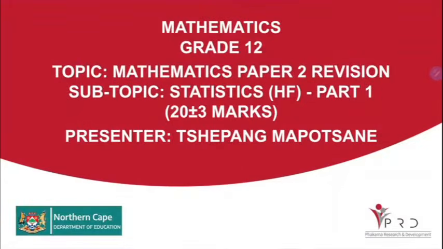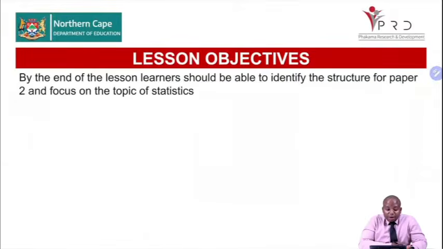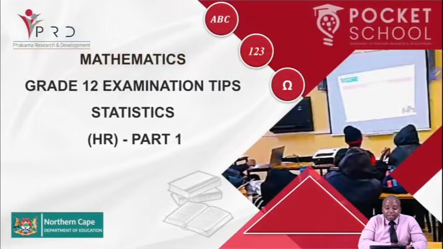Now, grade 12, in today's lesson, we are focusing on statistics. And for this topic in our paper 1, it weighs around 20 marks. By the end of this lesson, you must be able to identify and know the structure of paper 2. And for this lesson, we are going to specifically focus on the topic of statistics.